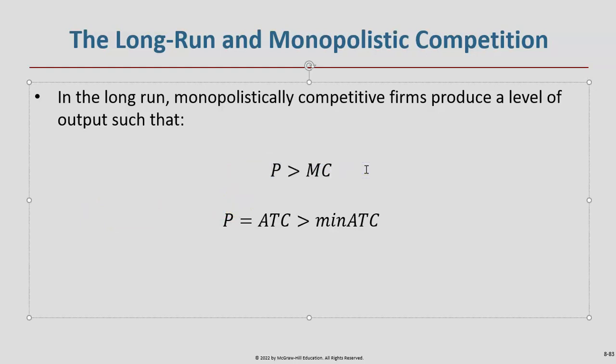So an economist would say, well, there's some allocative inefficiency there. The most efficient outcome is when price equals marginal cost. Okay, and the average total cost is greater than the minimum average total cost. Okay, but there might be a benefit associated with this additional cost to society. And the benefit in a monopolistically competitive market is that we do have product differentiation, whether it's real or perceived, and consumers seem to enjoy product differentiation.